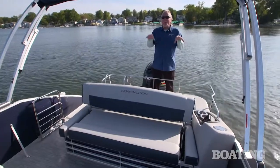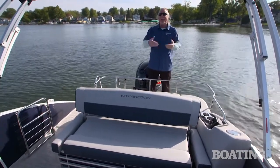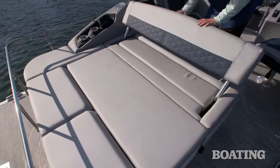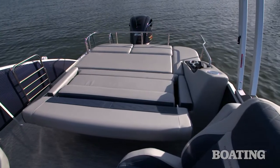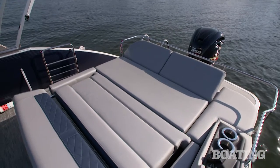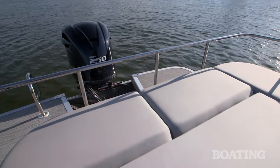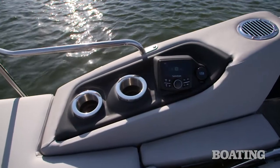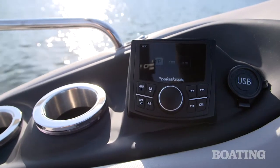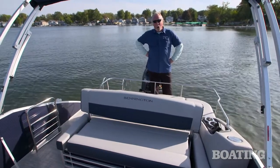The optional Swing Back Plus Lounge is another great feature aboard this new Bennington pontoon. It can be arranged into four different seating configurations: guests can sit facing forward, they can sit facing aft, it can be laid flat into a complete and huge flatbed, or they can recline the aft edge and sit reclining facing forward. Additionally, there's an optional rail provided for security with a drink holder pod. On our test boat, that's fitted with the optional stereo head, which is a full-size, full-featured head just like the one mounted at the helm.